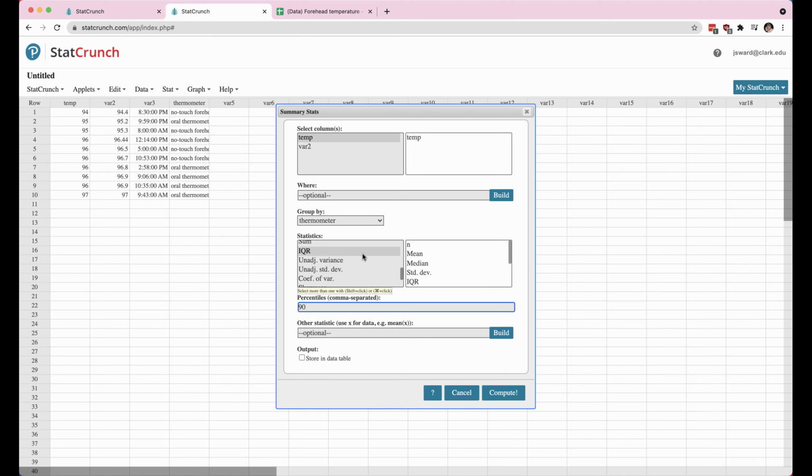One thing to note is that in this statistics list, variance refers to sample variance, standard deviation refers to sample standard deviation. And down at the bottom of the list, you can see that there's a statistic called UNADJ, and then variance and also standard deviation.